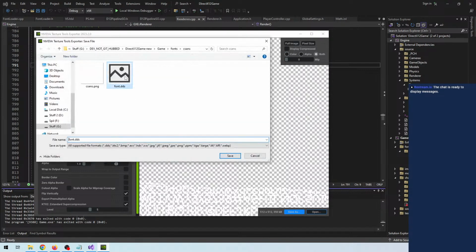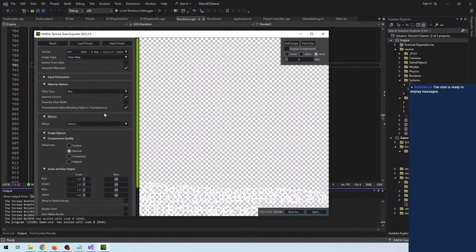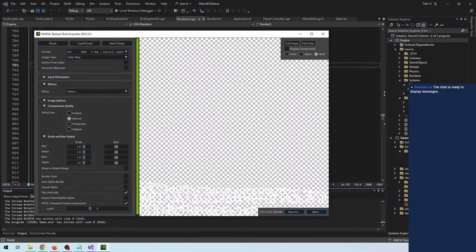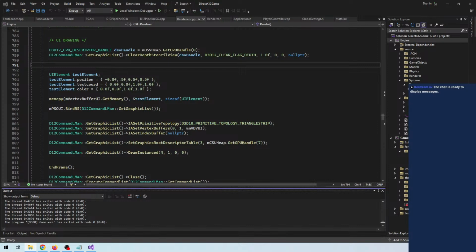And we will save it as a, whoops, let's see, let's not do mip mapping. There we go. Let me just open that and see what happens. Yeah, so now it's inverted in terms of the file on disk.